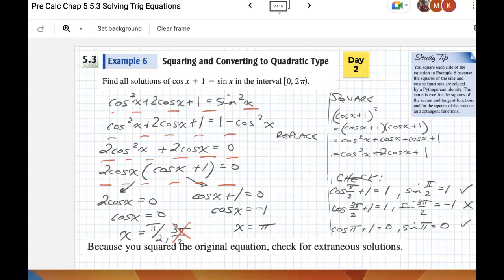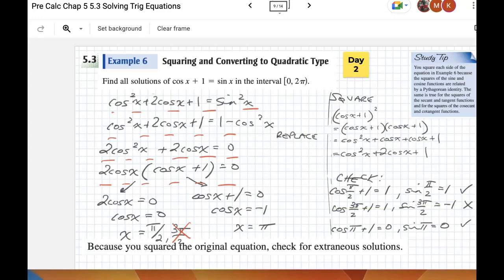This is where this 3 pi over 2 fails, because cos of 3 pi over 2 is 0, that is true. So 0 plus 1 does make 1, so that's the same. Check out, the same thing is happening on the left side of the equation, but on the right side of the equation, of course, we all know the sine of 3 pi over 2 is not the same as the sine of pi over 2. The sine of 3 pi over 2 is the y-coordinate at 3 pi over 2, which is negative 1, so that's why that solution is no good.